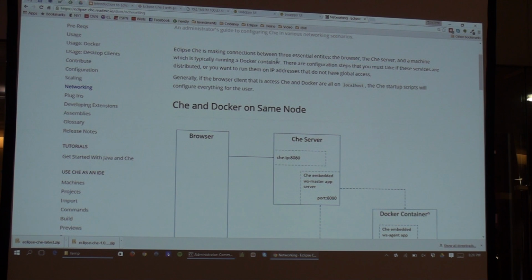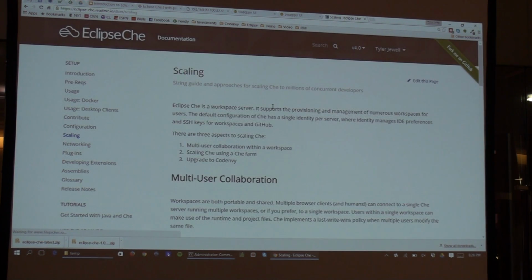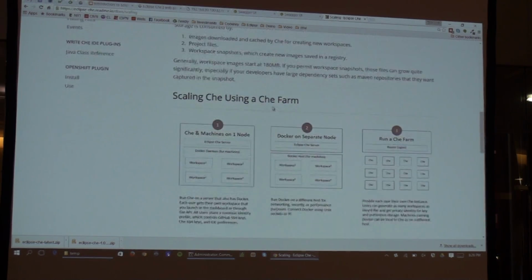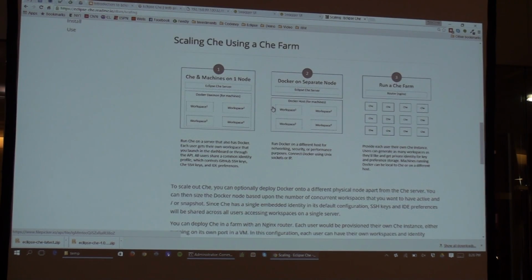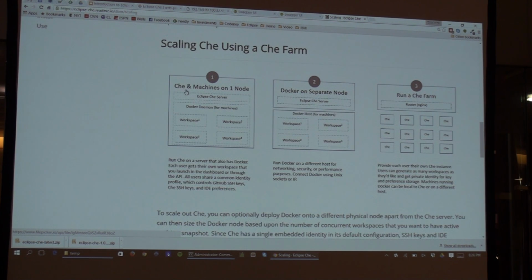And then because I think there were questions about how to scale it, we also have a scaling page here in our docs. The essence is, you can either run everything on one node, so all the workspaces in Che on a single node.